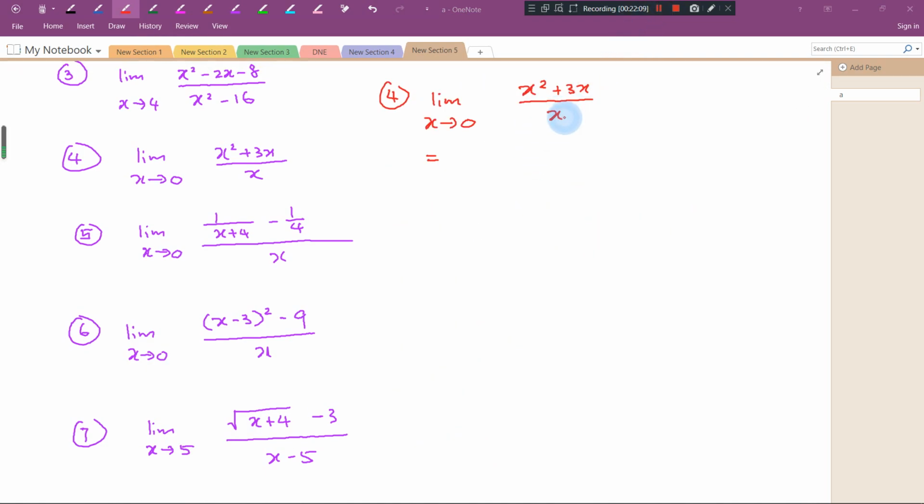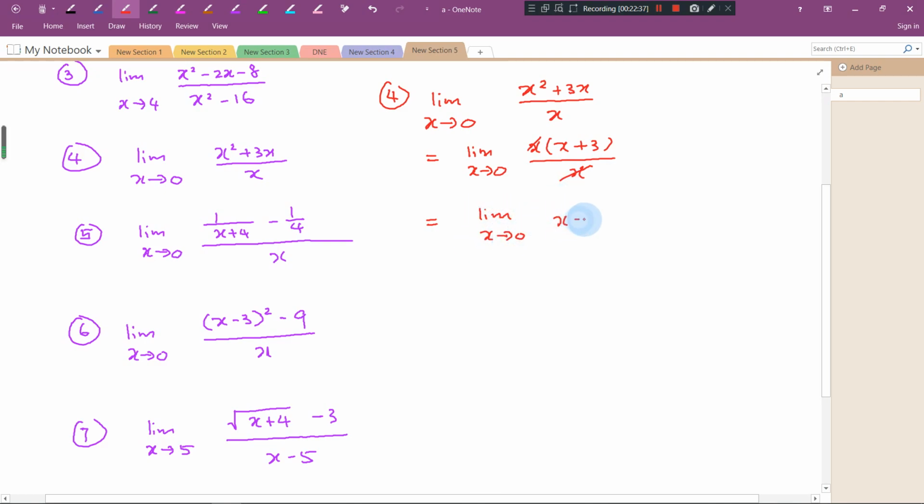Okay, so this one I think majority of you should be no problem. You know that you plug in a 0 here, and 0 here you get indeterminate form, right? So we know that we cannot use direct substituting. So what we can do is we factorize first. Factorize x. Then we can cancel up the x. So I have x plus 3. Now I can put 0 inside. Once I substitute the 0 inside, I don't have to write this anymore. So the answer is 3.